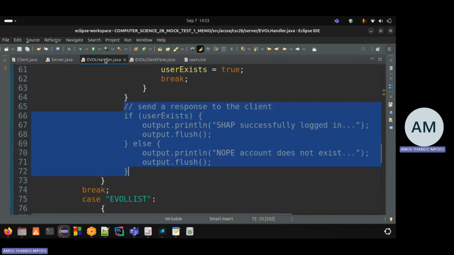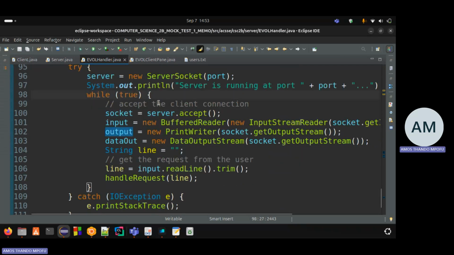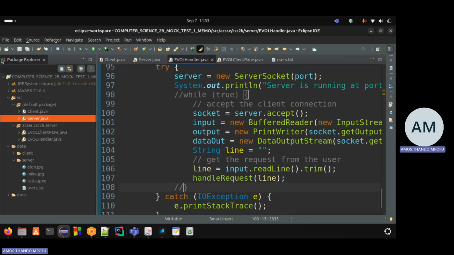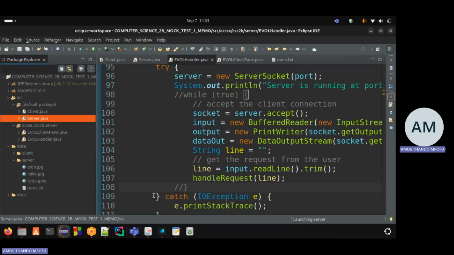Let me check something here. I think the problem is here. I don't think I need the while loop here. It's either I don't need it here, or I don't need it in my main. One of those. So let me remove it there and test it out.